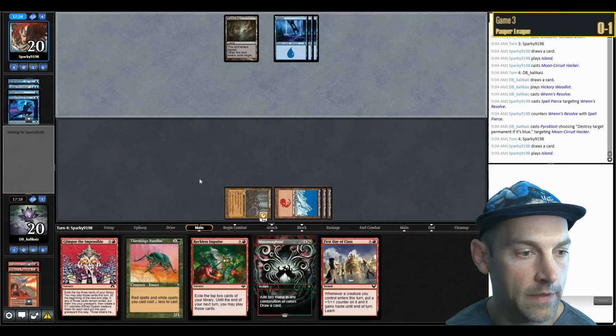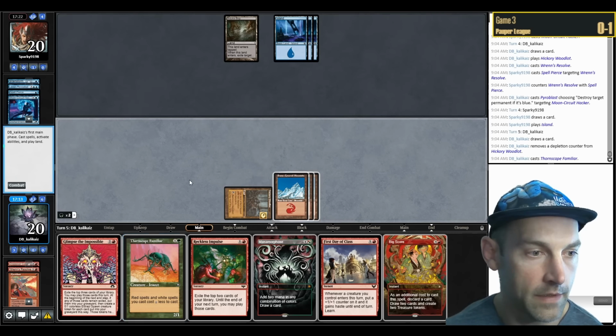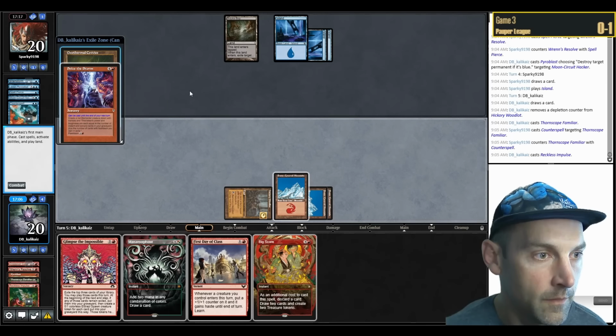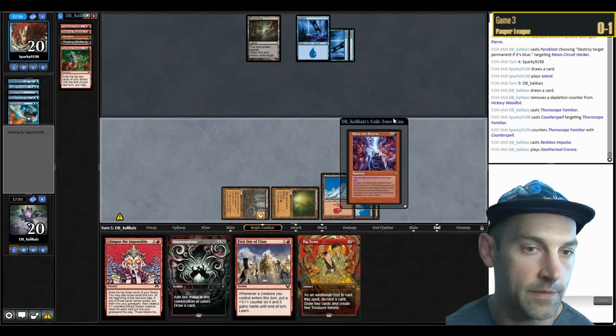On this next turn, I can play Thornscape Familiar. They might have a counterspell. Let's try Thornscape. Counterspell. Alright, well, I'll try Reckless Impulse. Play the Crevice. We will pass. We have Seize the Storm in exile, which is pretty nice.